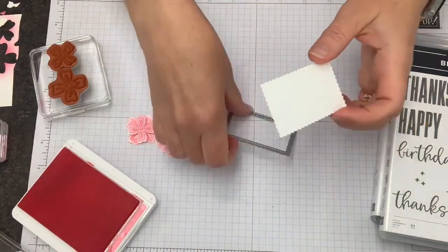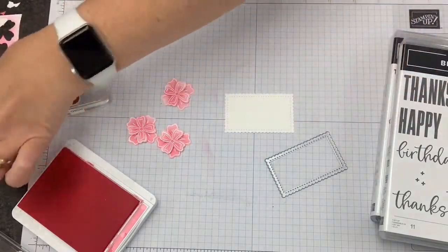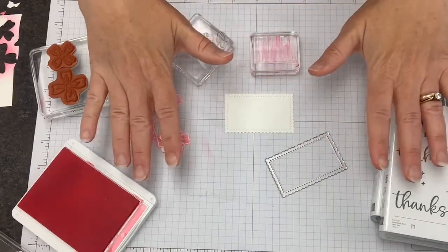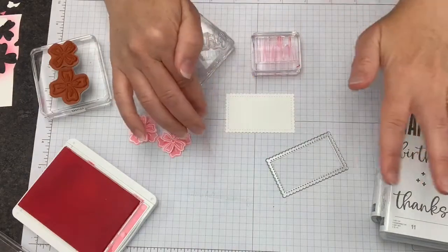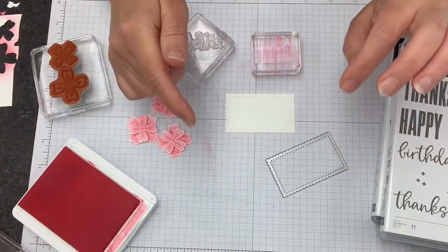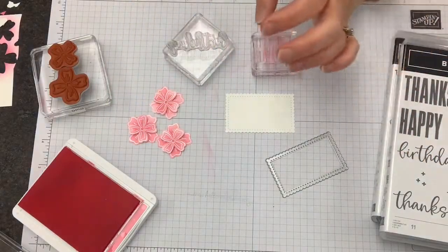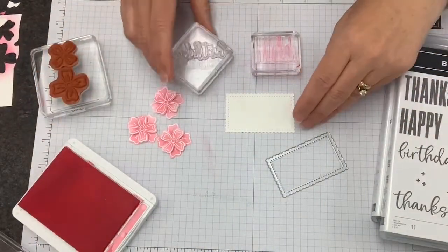Okay, so I have one die cut already from my basic white cardstock. And then I'm going to bring in, we'll make a birthday card here. Now, I have to tell you, I tried like three or four different versions of the greeting for this, and I'll show you them at the end, and we can talk about why I picked the ones that I did. Or you might agree, or you might disagree, so I'll show you the other options.